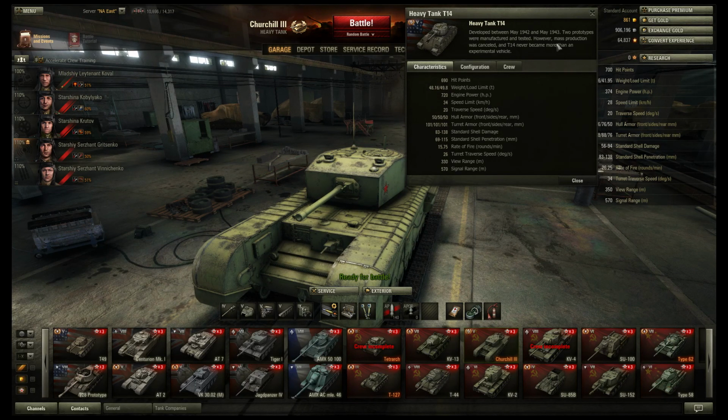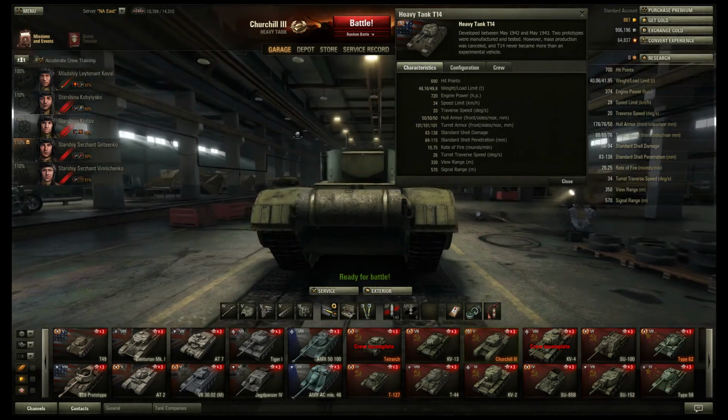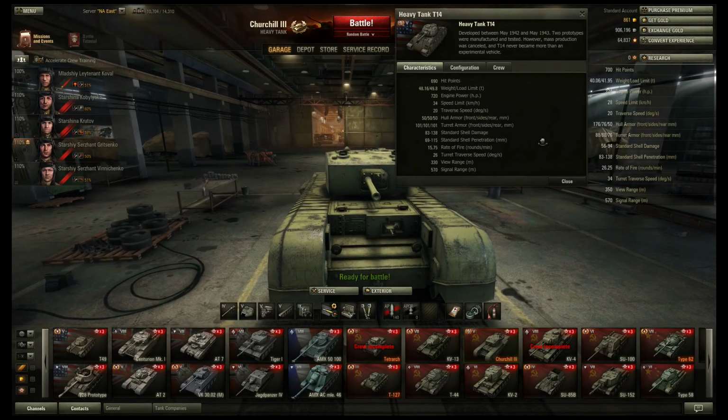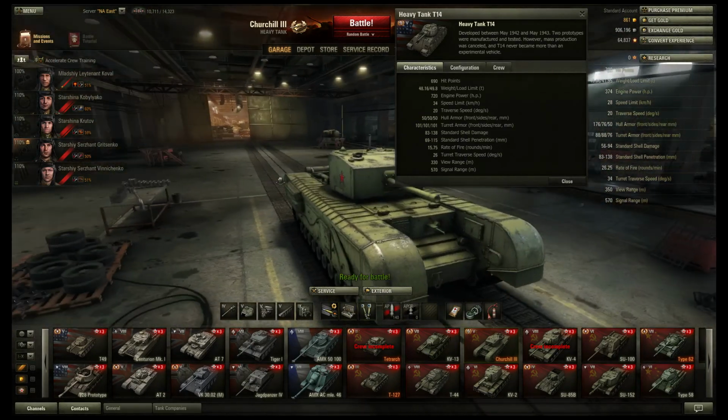What else can I tell you about it? Well, turret armor, it's not great. It's 88mm pretty much all around. The back is slightly less, but if they're shooting at your back, I think you have more problems because they can just shoot your rear, which is even less armor.